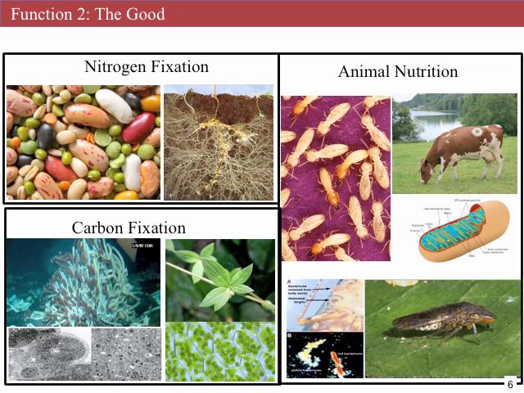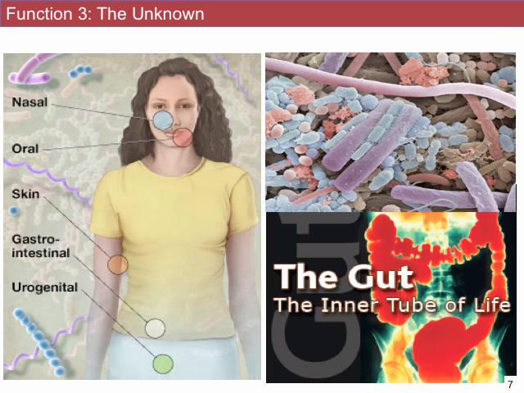The chloroplasts, as we will talk about later, are actually derived from Cyanobacteria, and that's how plants carry out photosynthesis. And animal nutrition is also greatly aided by a variety of beneficial microbes. So cows and other ruminants that live on grass and plants that have most of their energy locked up in complex carbohydrates like cellulose.